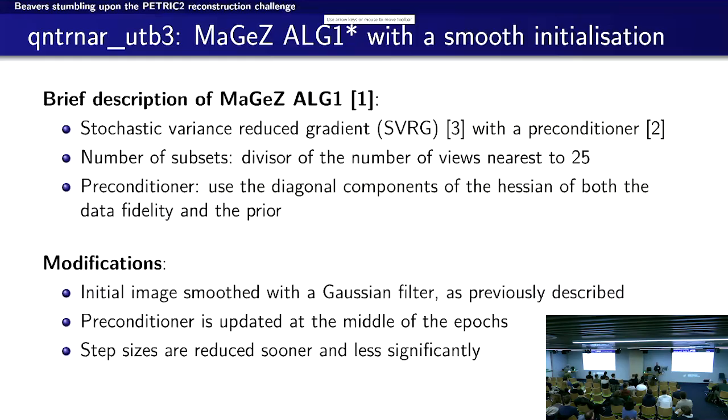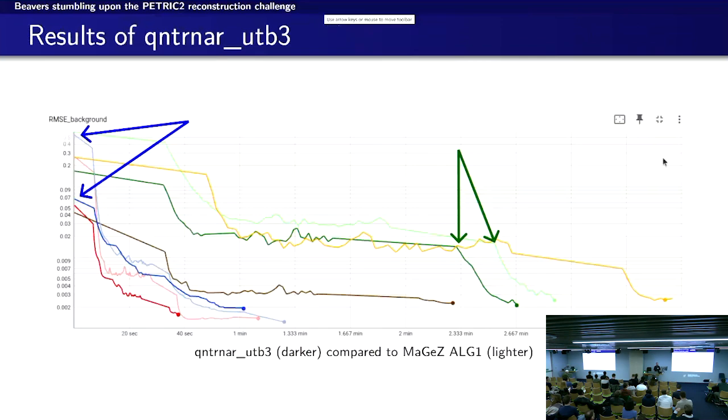Those last two ideas followed the observation that the PET-RIX 2 challenge seems to be easier, less demanding in terms of iterations to converge, and thus changing this approach. So what you see right now is what happens when we apply this modification to the algorithm compared to the vanilla implementation. And again, in the case of blue, you can see that having a smoother initialization image gives a great boost at the start.